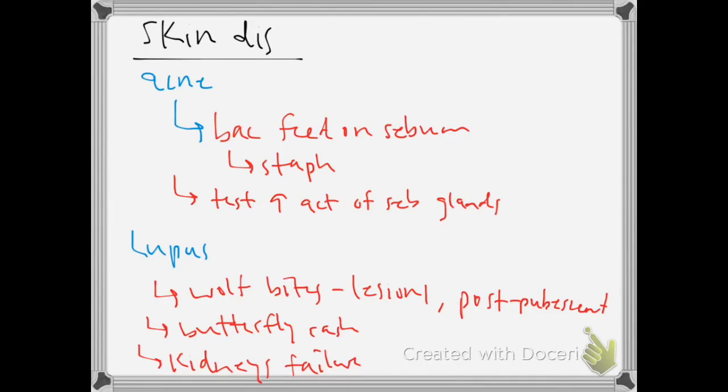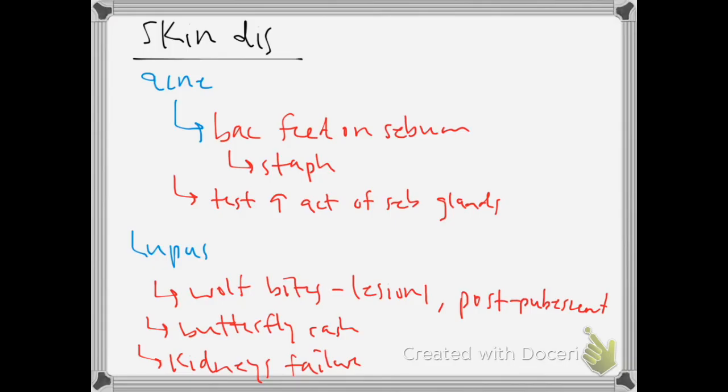A skin disorder is just something that's abnormal to what we consider normal human physiology. It's not anything bad, it's just different. So let's talk about some of these skin disorders. The first one is acne. We've already talked about this. We know that we have these sebaceous, these oil-producing glands producing this stuff called sebum, and this bacteria can feed on the sebum and that produces acne. We're just adding a little bit more detail, talking about how it's staph bacteria that cause this. We also know testosterone increases the activity of the sebaceous glands, so that's why pubescent boys typically have the worst acne.